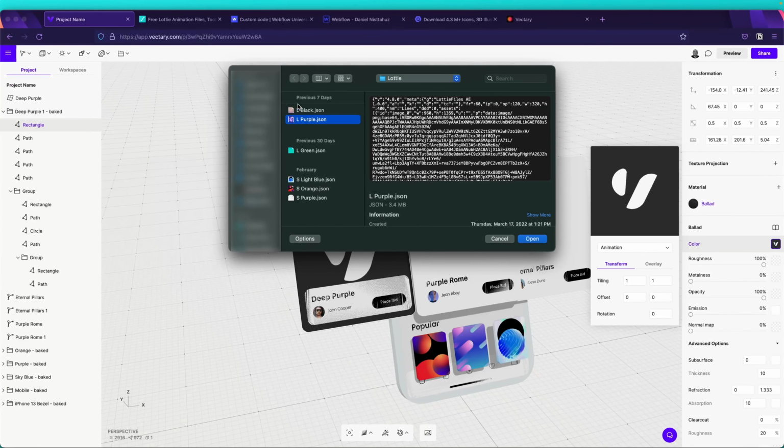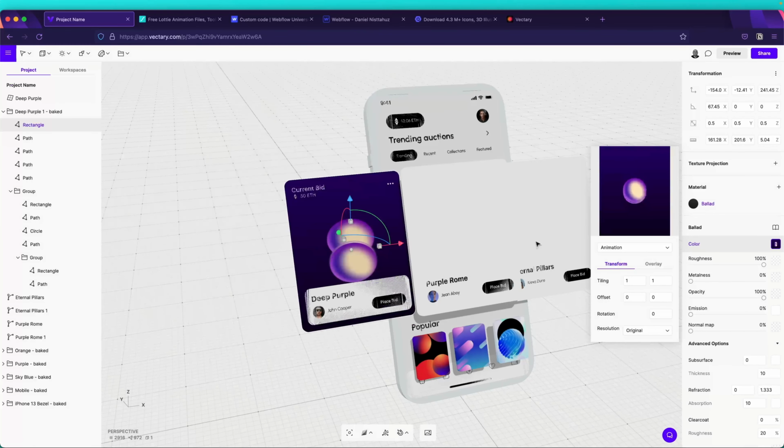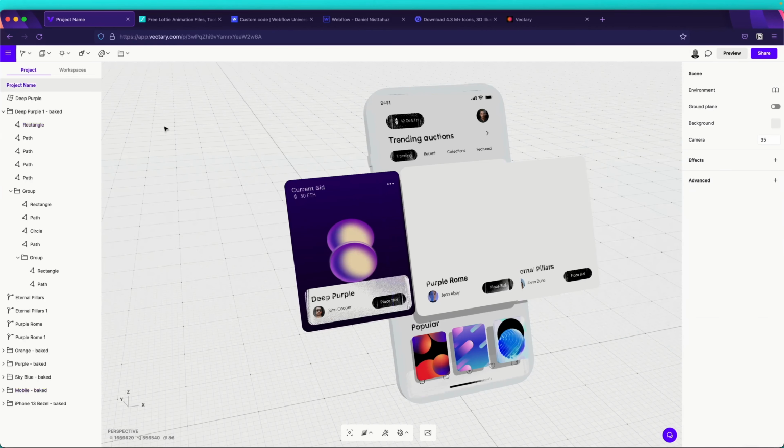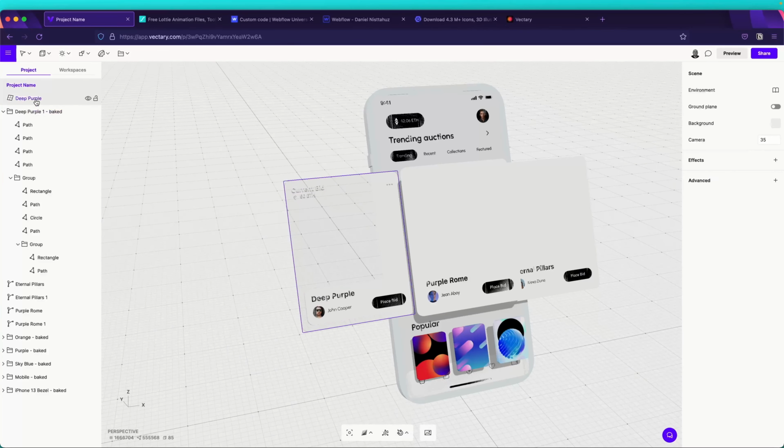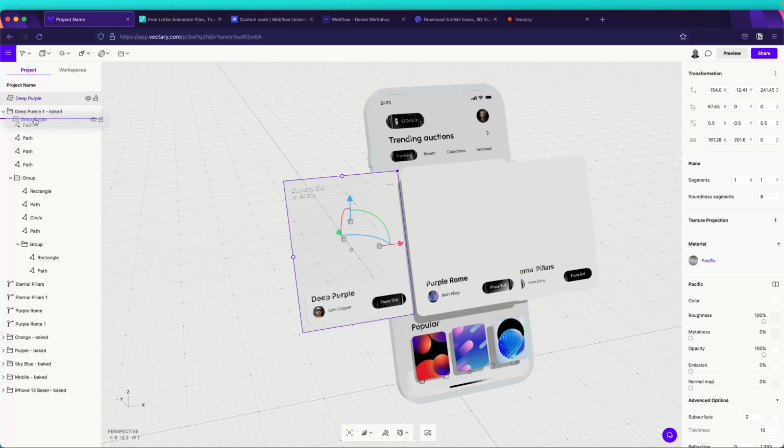So we select this one. Sorry, this is the one. You will see that for some reason, the image is a little bit stretched. So that's why we duplicate this layer, and that's why we are creating two different things. Since we don't want to have this issue over here, I would just delete this part. Boom, there you go. And I can put this card inside over here, so we can keep everything organized.